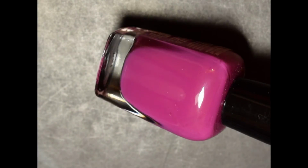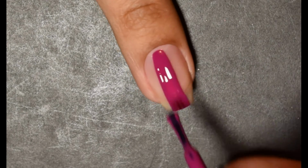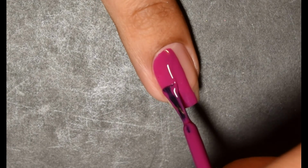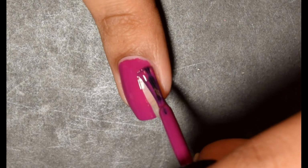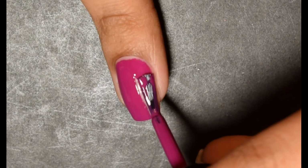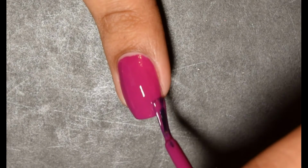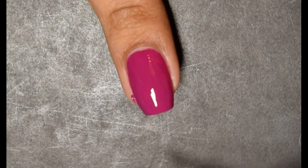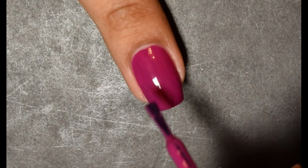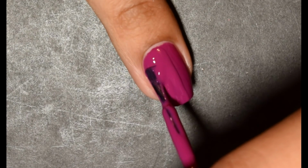Here is Donny. This I would describe as a dark but vibrant fuchsia. This is a really interesting color to me. It's got purpley undertones to it, but you can see that it's kind of mixed with that nice bright fuchsia in a dusty way, if that makes sense. The first coat is a little on the thinner side, and once again I'm saying that loosely. On the second coat, it's going to pop out for you and give you that overall full coverage look.